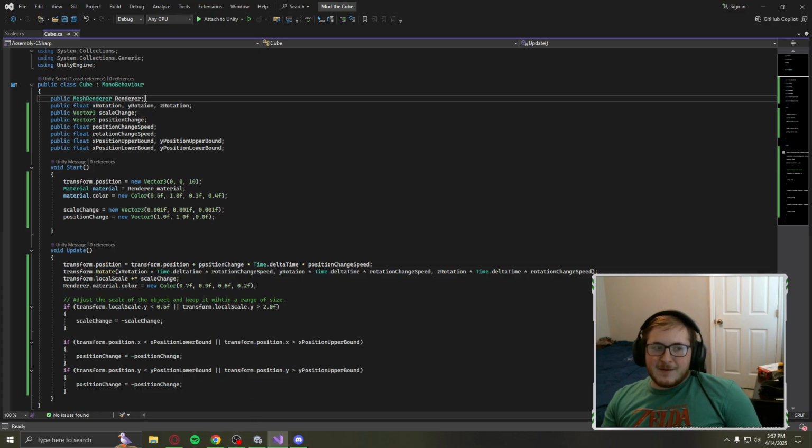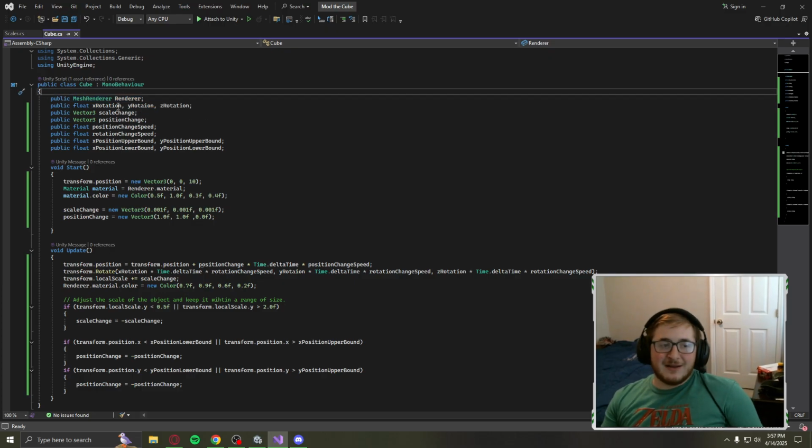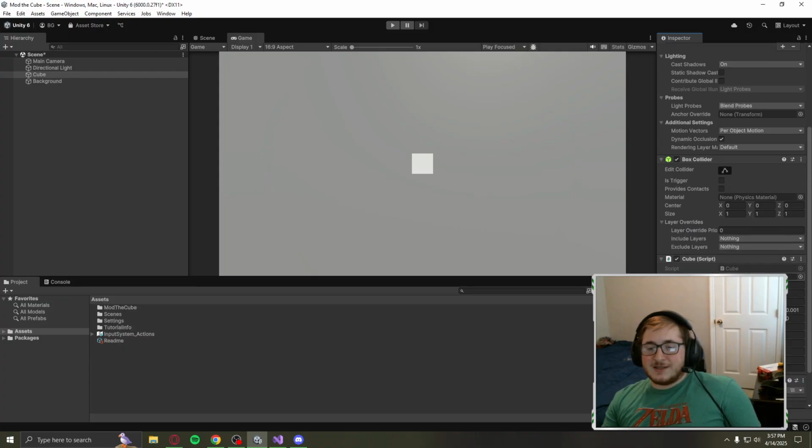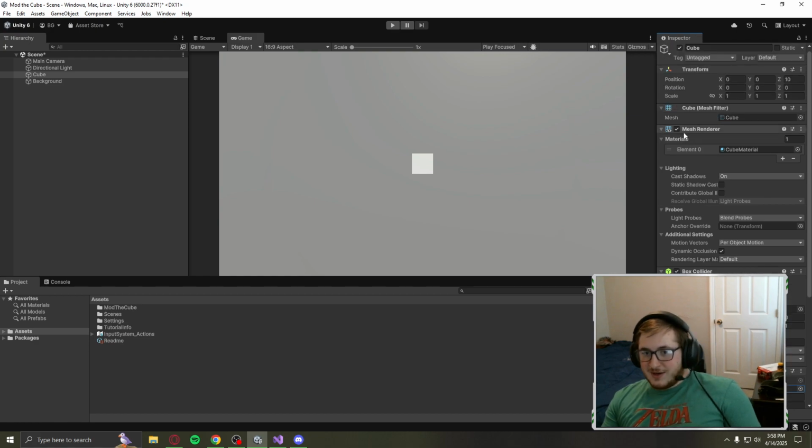So, public mesh renderer. For some reason, I forgot. This is declaring it as a variable, or at the very least as a component name. When we go and look inside of Unity, here it is, the renderer that is the same one from the script, it says cube mesh renderer. This is where we got the opportunity to pick what renderer we were trying to use, right up here.